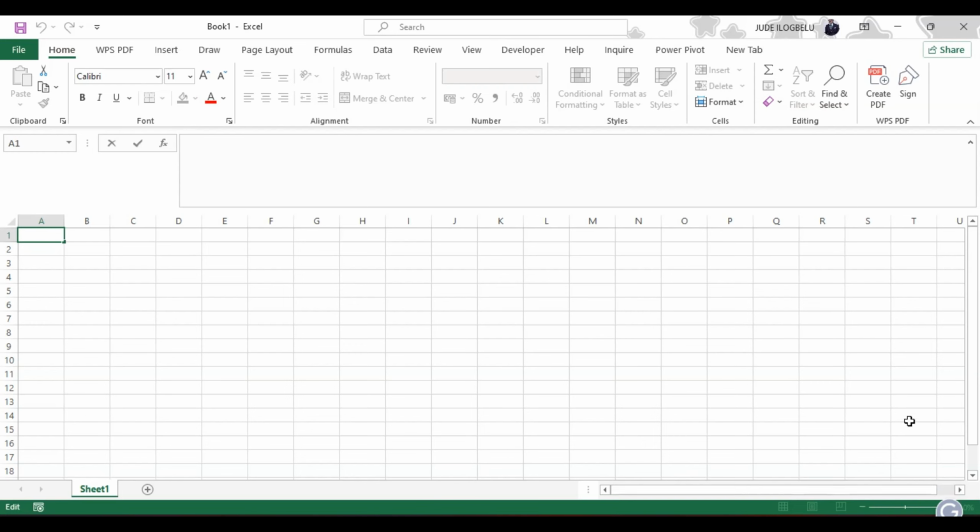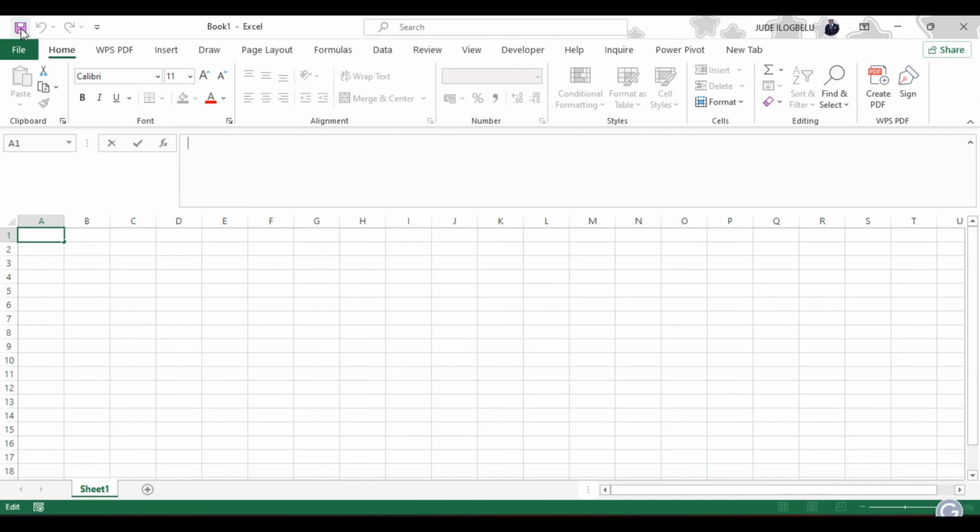Having said that, I go back to my Excel dashboard. When you look at the topmost part, we have some compartments here. The topmost compartment has a ribbon line, and I will have some more under it, and the platform that we are going to engage in our work, all the way down to the bottom part of our work. All of them will be explained, since we assume that you are using Excel for the first time, and if you have used it before, just simply sit down and enjoy the class.